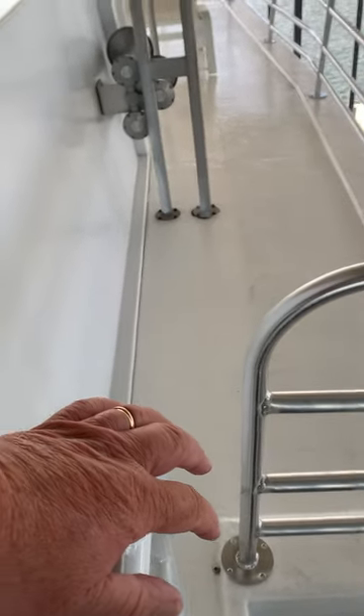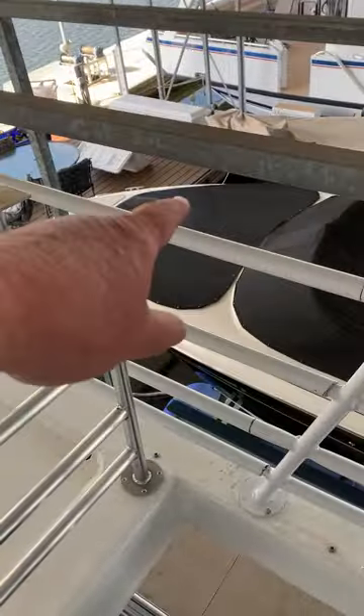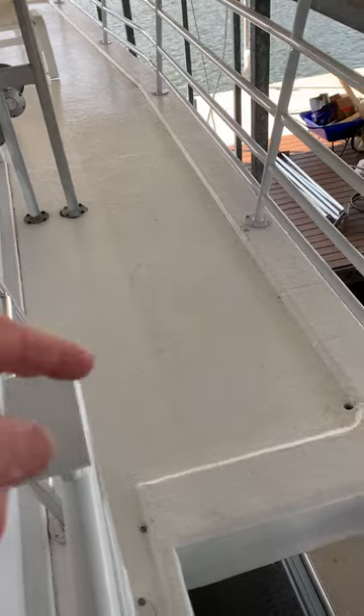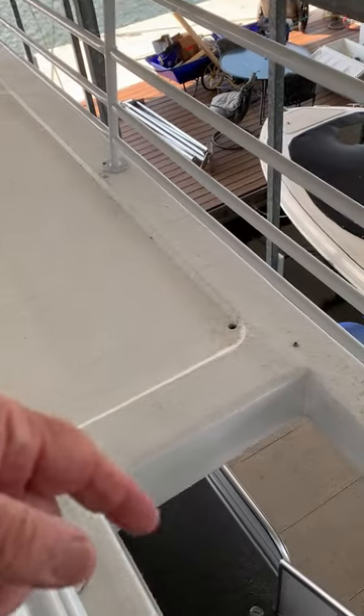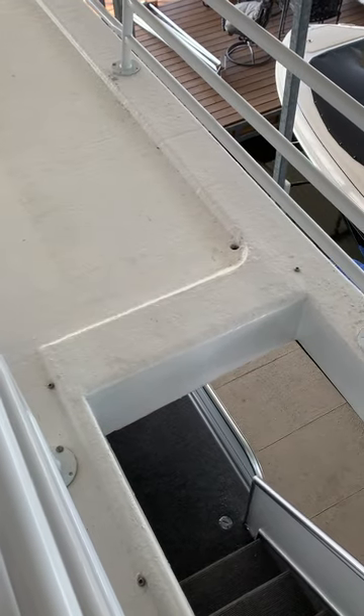The other thing I thought I could do — and get it done today — would be to make two of those, put those on this handrail, and make a straight rail across going into your existing holes on the fly bridge. That would serve the purpose of protecting people from walking down the steps on the deep end — what I call the deep end — or going down the fast way instead of the slow way.